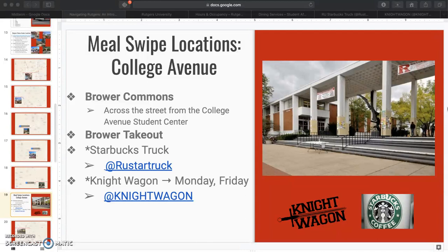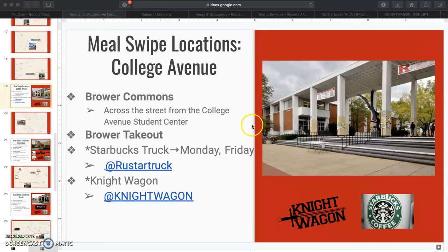On-campus residents are almost always required to get a meal plan by the school, and one would be smart to maximize this resource in order to save money on takeout food, groceries, and dine-in occasions. Rutgers offers a variety of locations in which to use your swipes, and while some are better than others, they are scattered all around campus, so there is always something to grab when you're in a rush. The night wagon and Starbucks trucks venture around campus depending on the day of the week. While the Starbucks truck follows a pretty regular schedule, the night wagon fluctuates often, but each updates their locations daily on their respective Twitter pages.